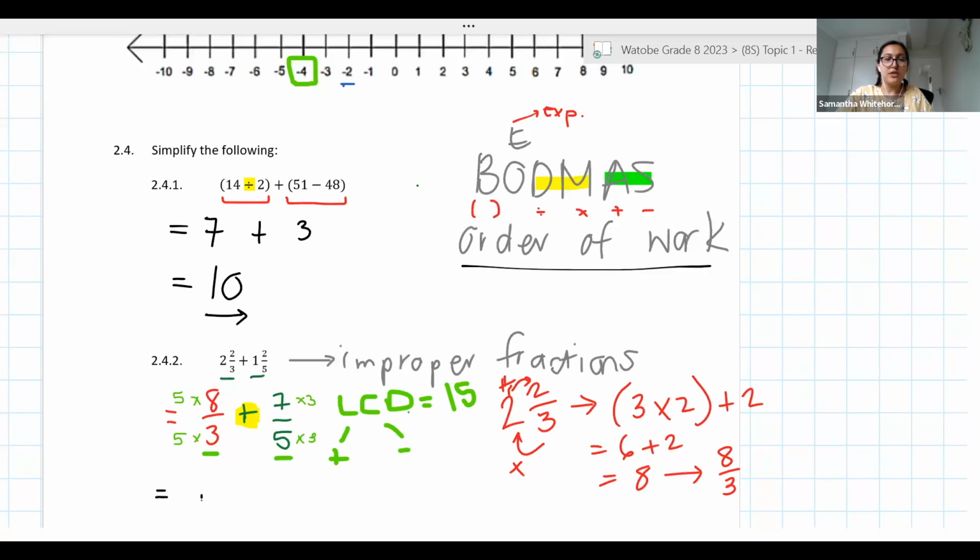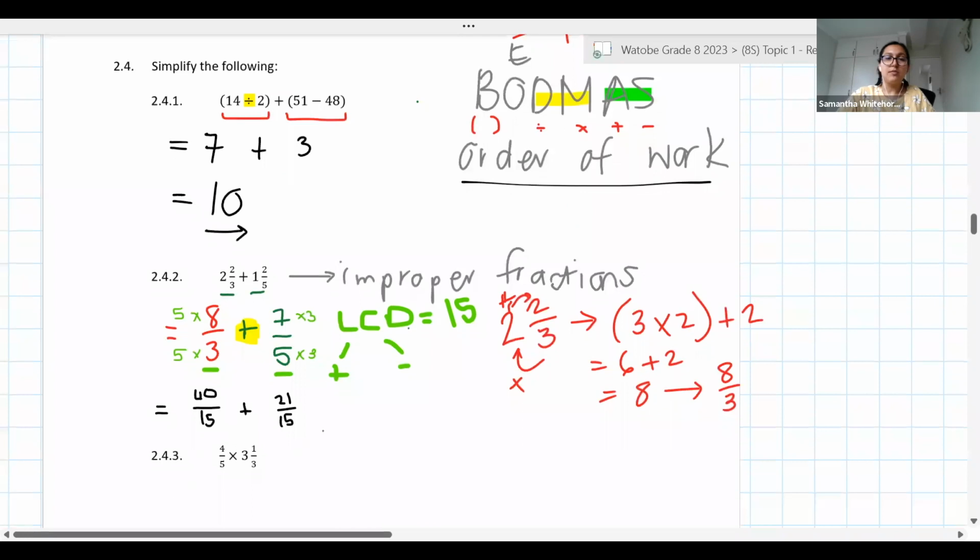Okay, so guys, now what we have is a situation where we've got the denominators the same. So both of these denominators are now going to be denominators of 15. That was the whole point of finding an LCD. When I multiply 5 times 8, I get 40. And someone did put that in the chat. I can't remember who, but I did see it come through. And then if I times 7 by 3, I get 21.